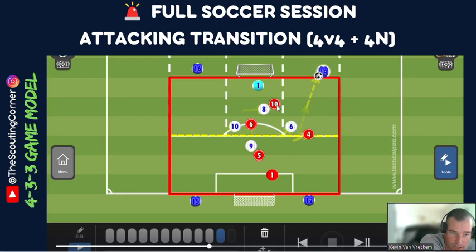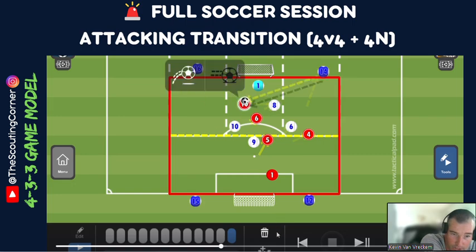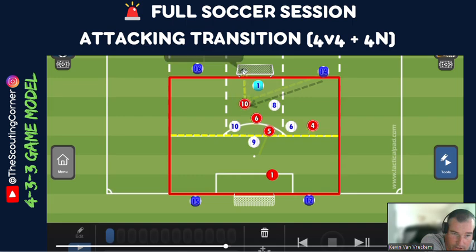So over here now, joining the attack with speed is another sub-principle. So once you play, the bumper will most likely cross the ball here. And you're looking for your defenders here to push up and join the attack with speed. So that's why we have marked it off halfway. So when they do score, right, you see number 4 and 5 on the attacking half, so that's a good thing, and that goal actually counts.